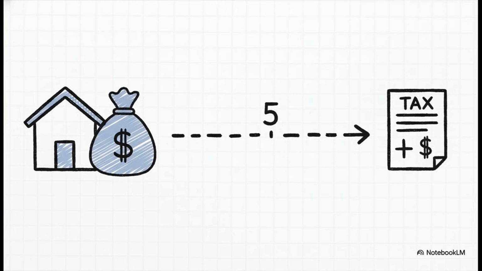Easy. Oh, and speaking of income, here's a really key update, especially if you're a landlord. Pay close attention to this. If you've been holding on to a tenant's security deposit for more than 5 years and you haven't adjusted it against their rent, that whole amount can now be treated as taxable income for this year.